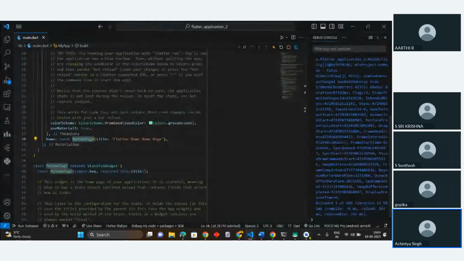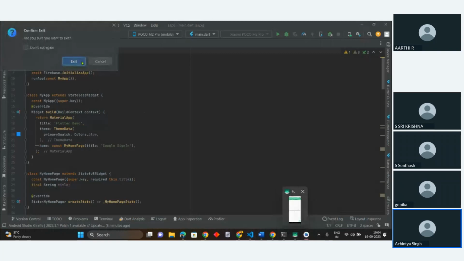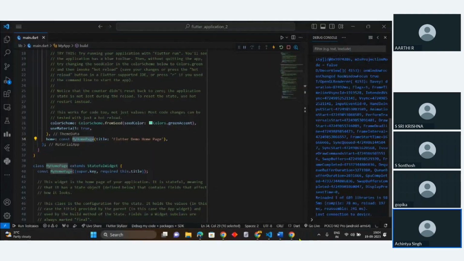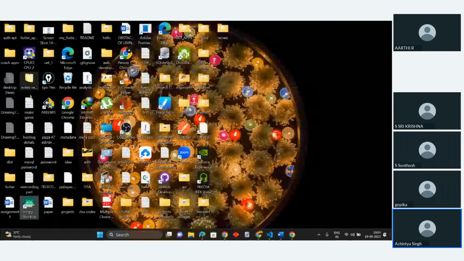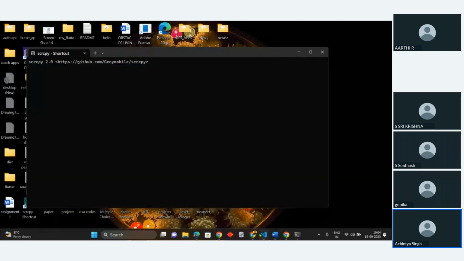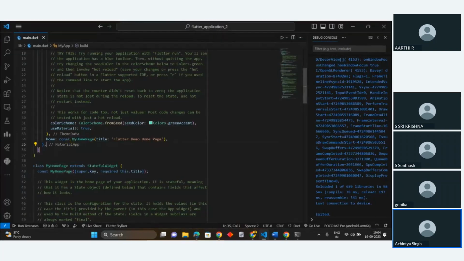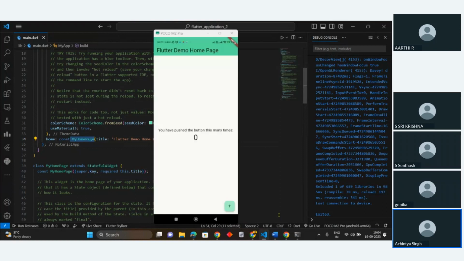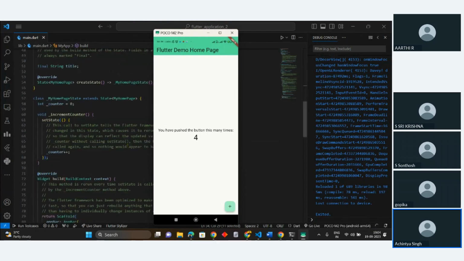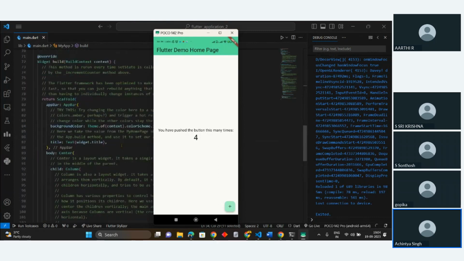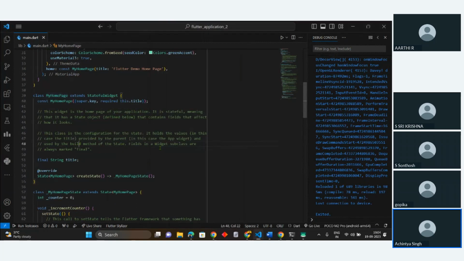So, yeah. The entry of your application, the first screen that you see. So, yeah, I'll close this. The first screen that you see on your application is the class that you give here. So I have given my home page here, so I will be seeing the first page as my home page. You have a button here. When you click here, you see that the count is increasing. Now this looks so simple, right? This looks so simple, but the code behind this is, again, something the developer knows.